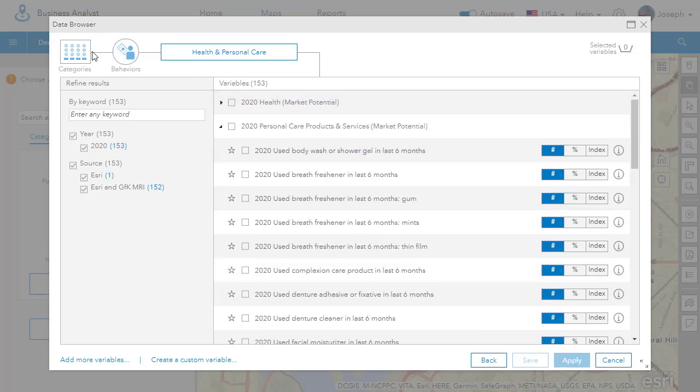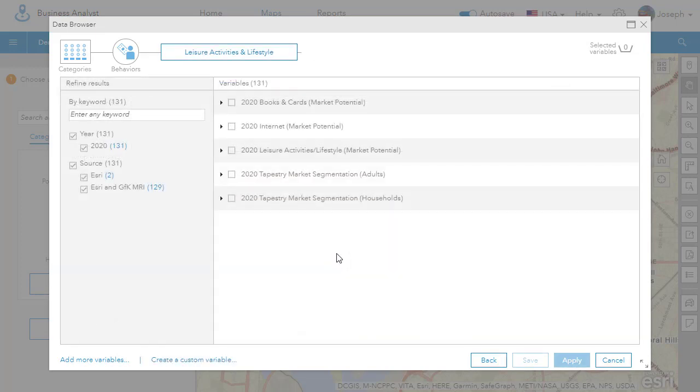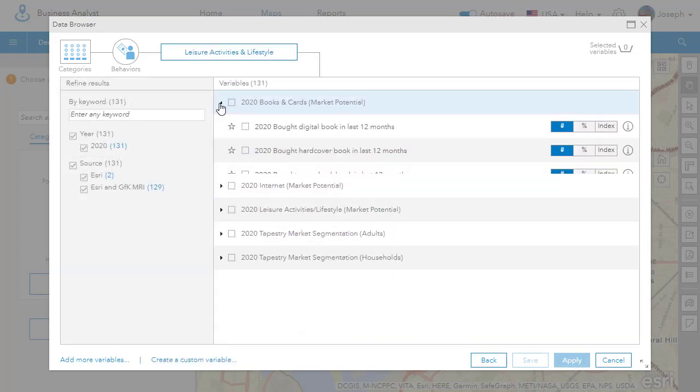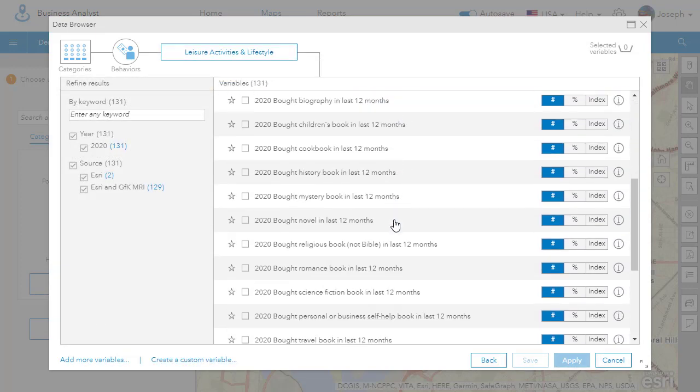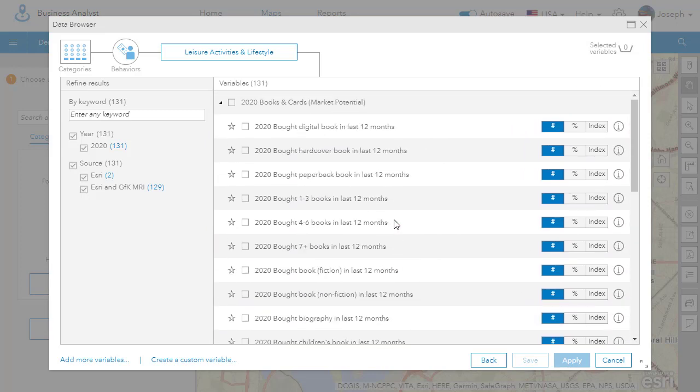So as I browse around, I've got a whole wealth of health, spending, and consumer behavior data at my fingertips. Now, where did all this data come from? This is all populated with metadata, so you can investigate to find out where it came from. Some of it's from the U.S. Census Bureau and the American Community Survey, but much of it is from credit card purchases that Esri, my organization, buys from companies that sell that data.